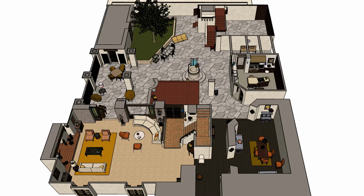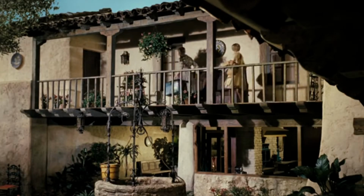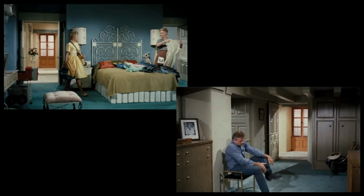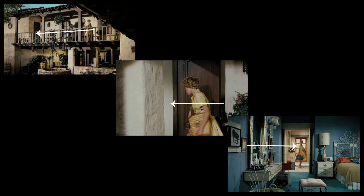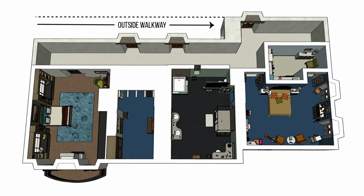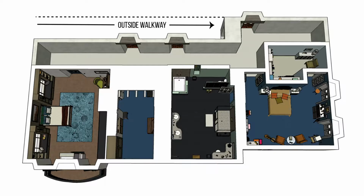In general, the layout of the home makes sense with what we were shown in the movie. But up here, things get a little messed up. As we see Sharon walking to her room, she passes by these windows. They appear to be the same ones that we see outside in the hallway across from both Susan's room and Mitch's. And yet, when Sharon arrives at the end of the walkway, she's entering her room from this side, rather than backtracking with those windows in the background and coming from the other direction. Because we don't see similar windows here, to have this work, we would need to have the rooms going in this direction around the corner.